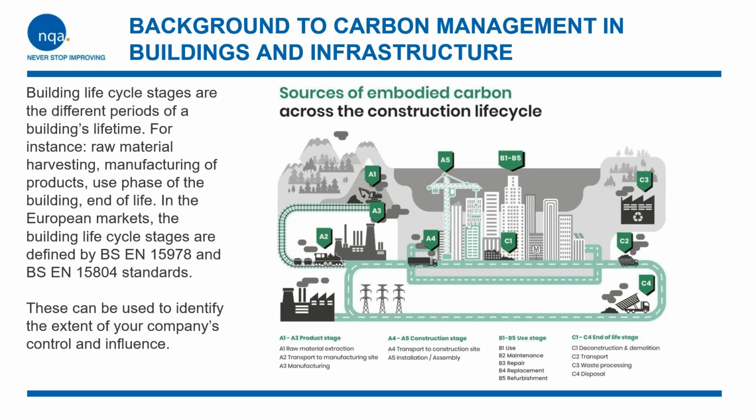So these standards, really every PAS 2080 system that I've seen uses these definitions: A1 to A3 for the product manufacture side of things, A4 to A5 for the construction stage, B1 to B5 for the use stage, and then C1 to C4 for the end of life stage. So almost, in fact, every PAS 2080 system I've seen uses those definitions to define the life cycle stages that any particular company is interested in.